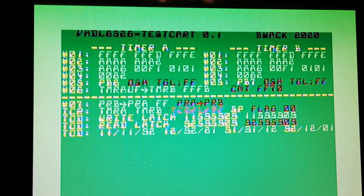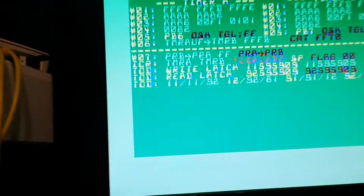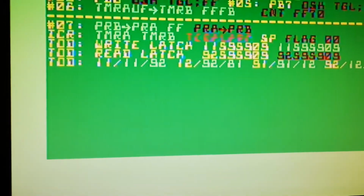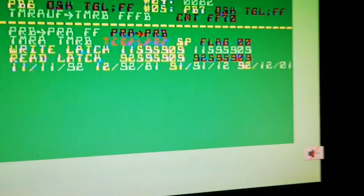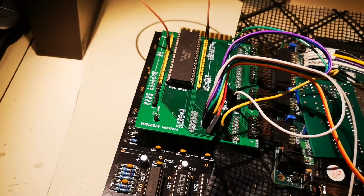Then we have a problem on TOD, time of day. The read latch, for some reason the numbers are correct, but somehow the test is failing. The numbers are correct though. I don't know why it's not green. But those rollover things that I talked about in the last video, they are fine. So that's good. And before I forget to say it, I'm using the original chip.